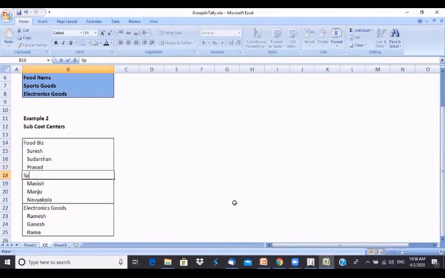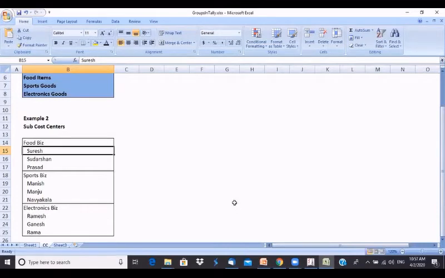Under sports business, I have Manish, Manju, and Navyakala. Under electronic business, I have Ramesh, Ganesh, and Rama. So these are all my salespeople. Now I want to track salesman-wise what is the expenditure that's happening and what is the revenue that these people are generating.